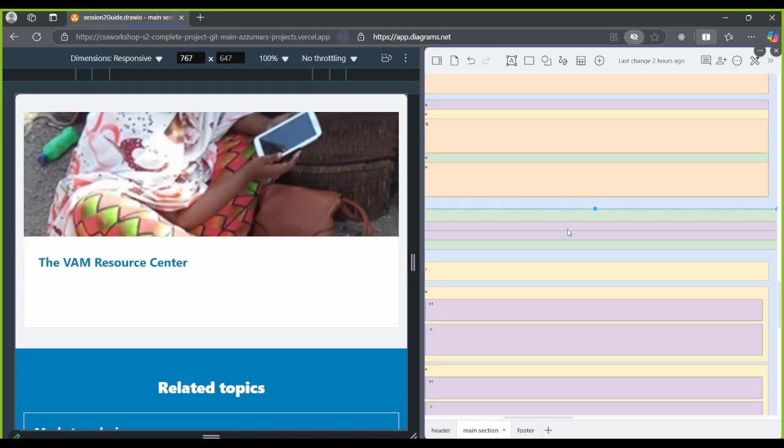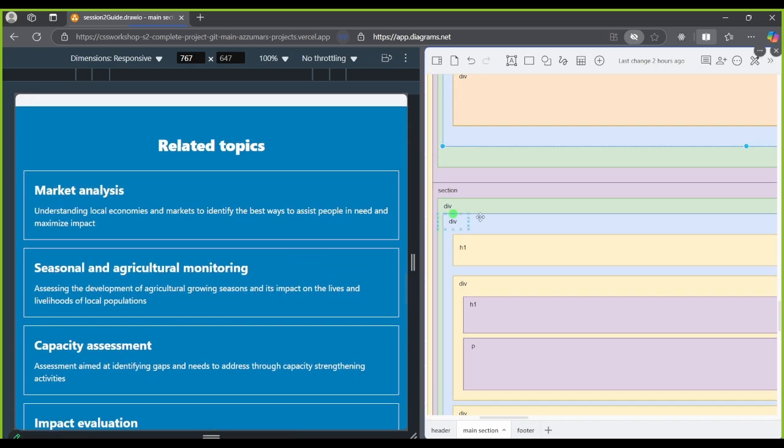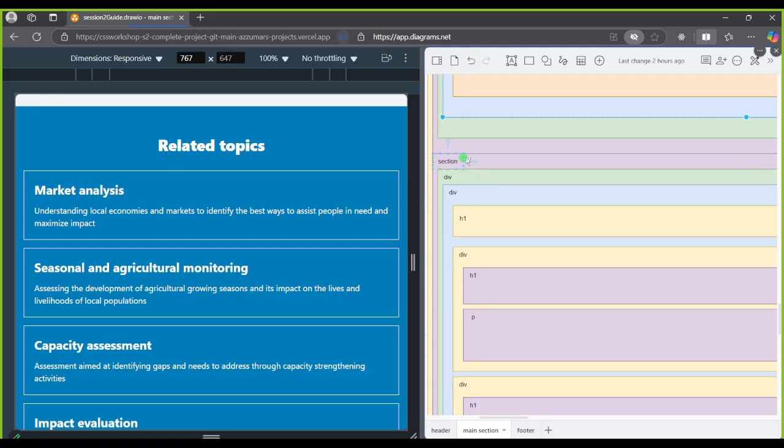So yes, now for the last section of the main section, it's gonna be the related topics section. So within this related topics section, we have this div, and within this div we have another div. So yes, a lot of divs in this one is because div is widely used for styling. So whenever you wanna decide what your primary go-to is, you need to use div to style. For example, if you wanna style flex, you can use div. If you wanna style grid, you can use div as well. So that's why for grid I use div a lot.